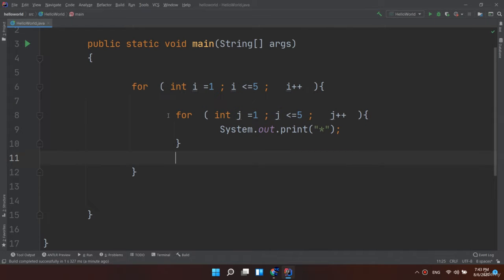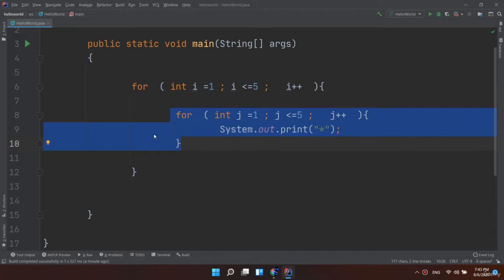As I told you, it will start by this loop, it will execute this loop 5 times, and this loop will execute this statement also 5 times. What will the result? Think about it.